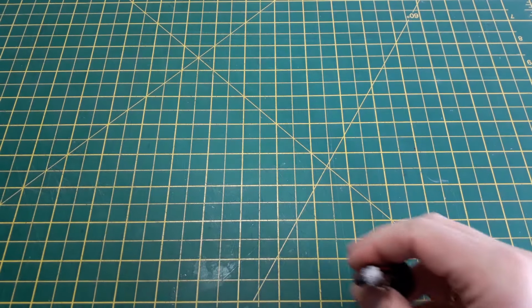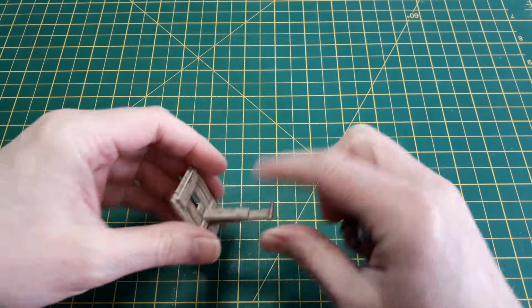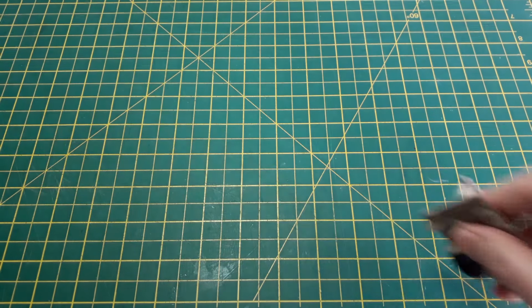This video shows how to make a small mantlet suitable for a miniature to hide behind, using the shelves and cupboards textures from Crooked Staff Terrain, linked below. Cut a piece of thick cardboard.